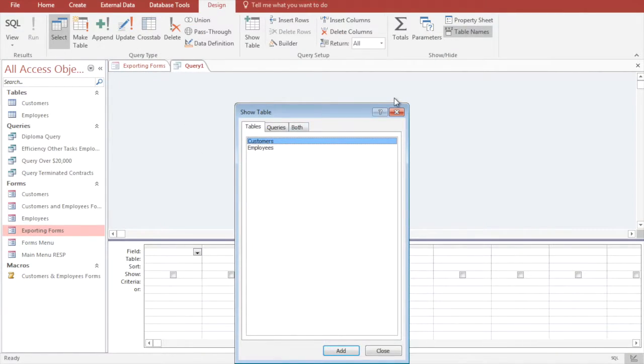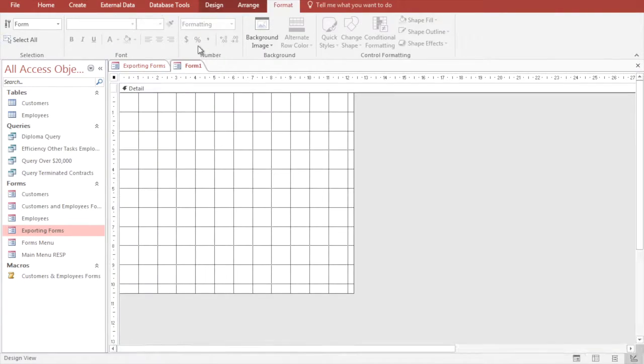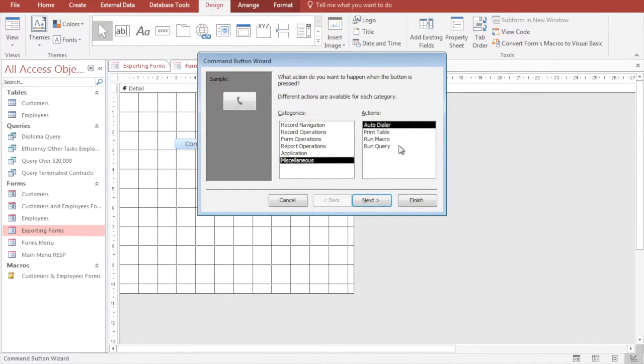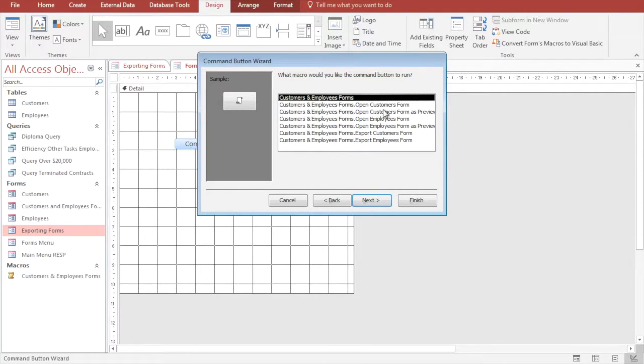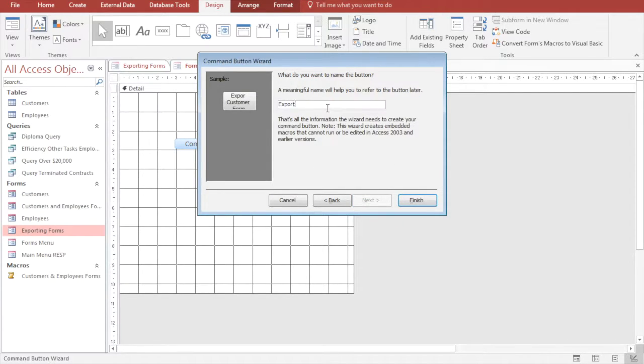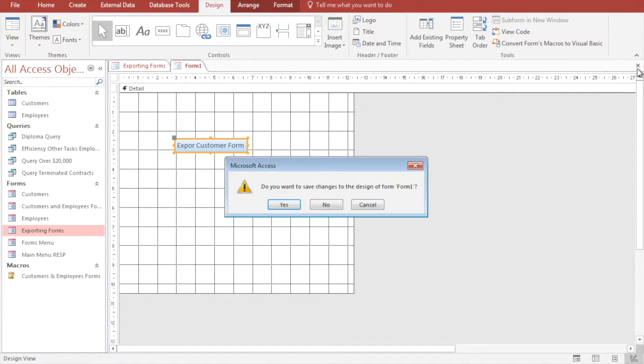So I've done the same thing. I went into query design, and not in query design, pardon, I'll just go back a step. I went into form design, pardon. I went into my little button right here. I wanted to create a miscellaneous macro, and then I wanted to export. So I did this. I wanted to export for customer form, and it's the same thing. Export customer form, and then it's done. And when I go back into my view and open the form once again, I'm able to click on them and get back to the export option.